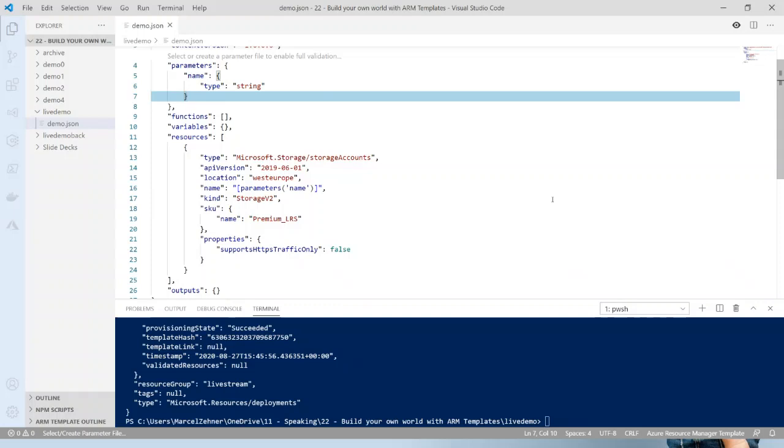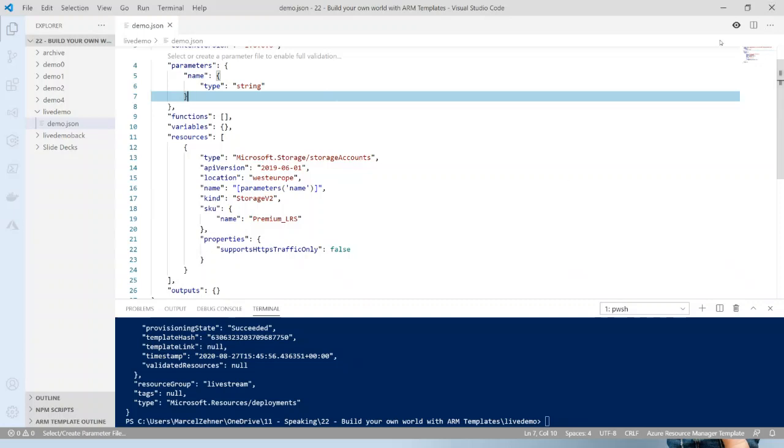And to help you there, there are several approaches or procedures to get you up to speed a little bit. I don't know many people that really start creating ARM templates with a plain file that's totally empty, because this is lots of work. So you would normally use some code that is living somewhere that you can get from somewhere, and then just adjust the code to your specific needs.